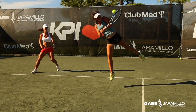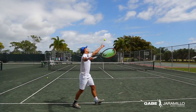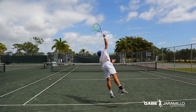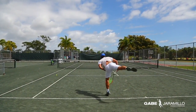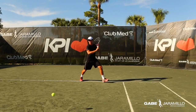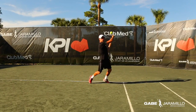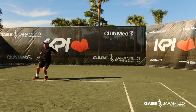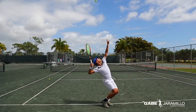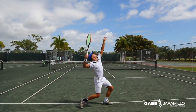High second serve to the backhand side. In the 70s and 80s, players with good kick second serves were able to win a high percentage of points. In those years, the majority of the players had a one-hand backhand, so it was very difficult for them to handle that return aggressively. Agassi made millions with his kick serve.